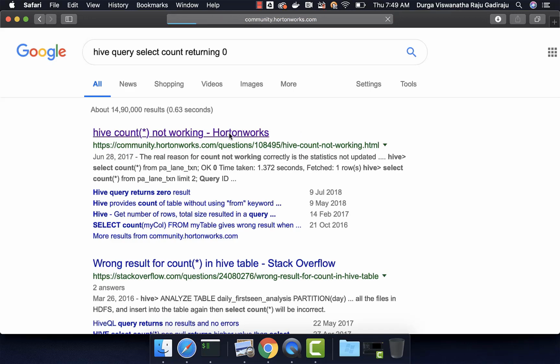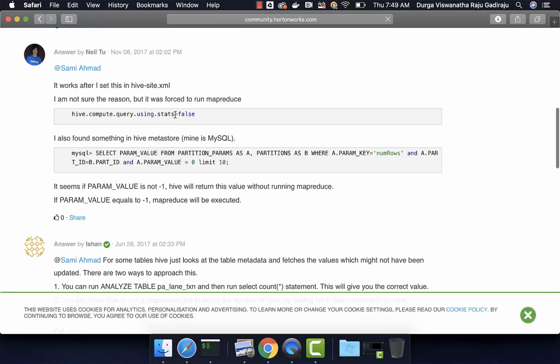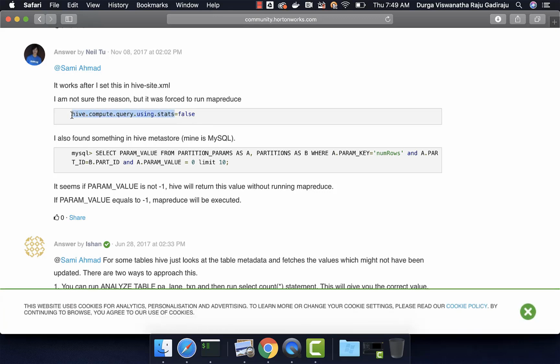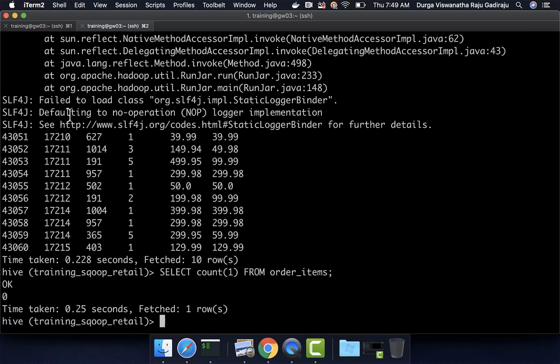So if you click on this, you should be able to see the property name, which is nothing but this one, hive.compute.query.using.stats. So when it actually uses stats, it will not convert everything into a MapReduce job. If there are any queries that are cached, it will just try to execute as per that query's execution plan. In this case, I might have run the select count of 1 from order items earlier and it might have returned 0 at the time, and because of that it might be returning 0 now also.